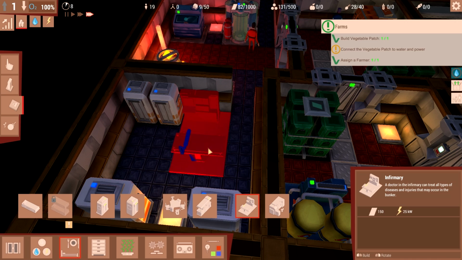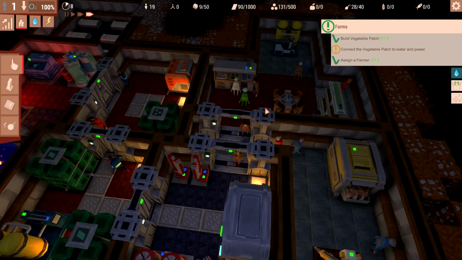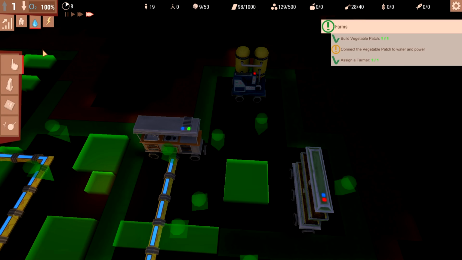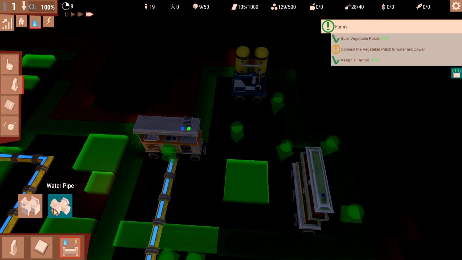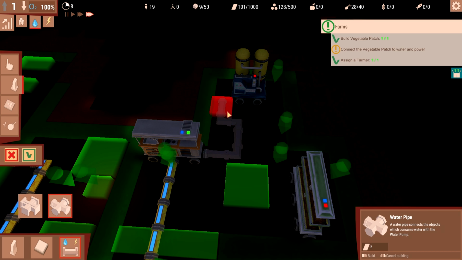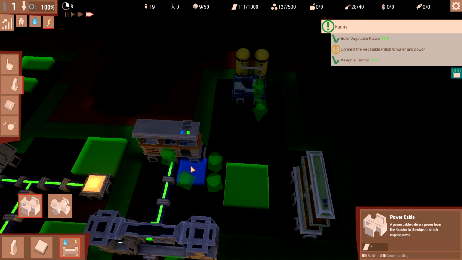Shit. You know what? Let's just put it right there. I don't care. People can get around it. I don't want people to die before I finish this freaking tutorial. And then we gotta get water. Fundamentals. Water. So water can go from here to... Oopsies. To there. And same with power.